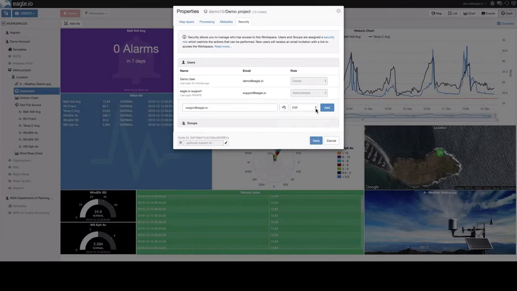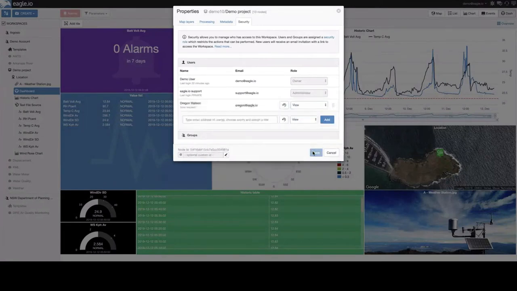And then more importantly, we're giving them a user role. A user role is the security privileges that you are giving that person when sharing access. I have a couple of different user roles in my system, from being able to view the data only, to being able to actually operate, manage, and even edit the data. So you obviously got to be careful about what security roles we're giving people, but we explain in detail what each user role allows you to do. We'll cover that shortly. Let's give this person view-only access.